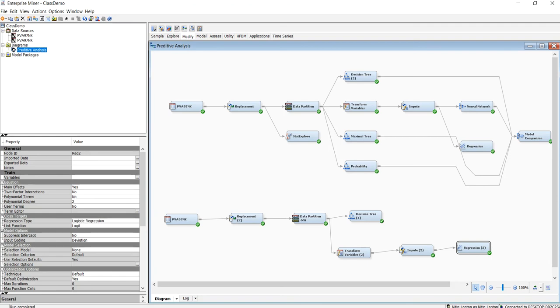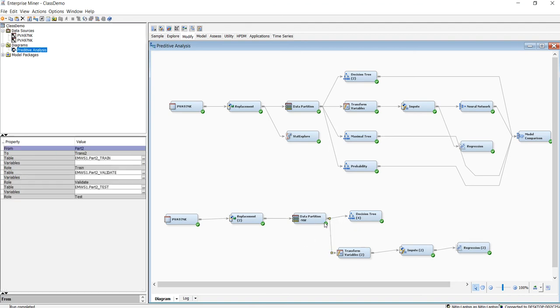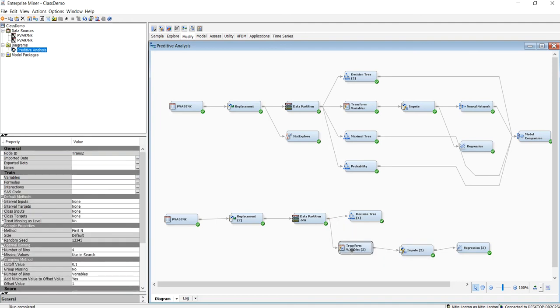So what I just did was, instead of having this direct connection from data partition to impute, I added this transform variables in between so as to take care of the outliers in certain variables.